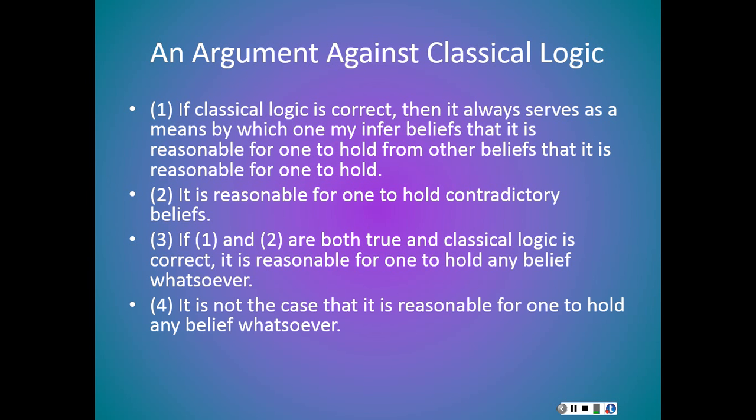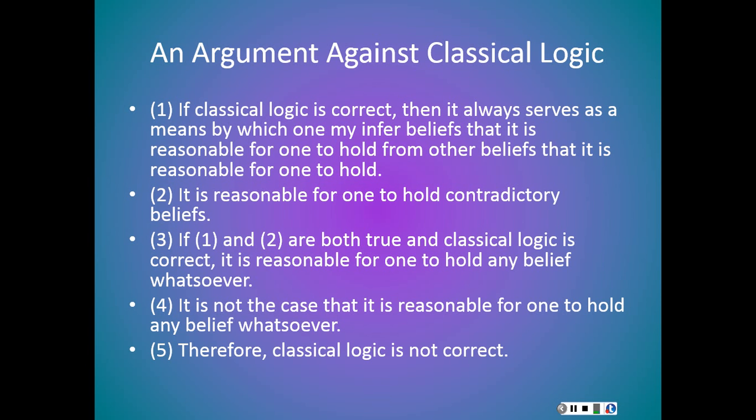Okay, but it's not the case that it's reasonable for me to believe anything whatsoever. It is reasonable for me to believe, for example, that the Earth is the third planet from the Sun, but it is not reasonable for me to believe that the Moon is made of cheese. There are things that it would not be reasonable for me to believe. Well, it follows from these premises that classical logic is not correct. This is a valid argument.